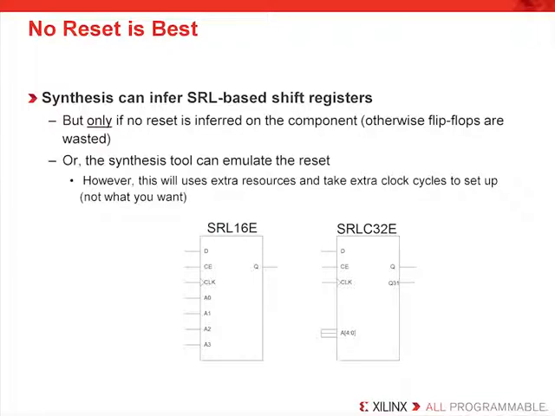There is no reset functionality built into the shift register LUT. If you have a reset on the shift register you code, the synthesis tools are left with one of two choices. They either do not infer the shift register LUT, meaning they will use a bunch of CLB registers, which is not what you want, since that will waste CLB flip-flops and increase the size of your design, or they will try to emulate the reset. Emulating the reset means that they add more logic and it becomes even slower than it should be.